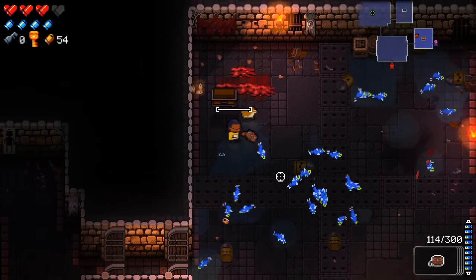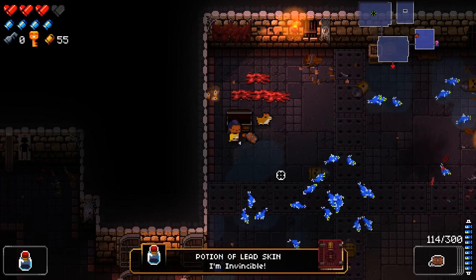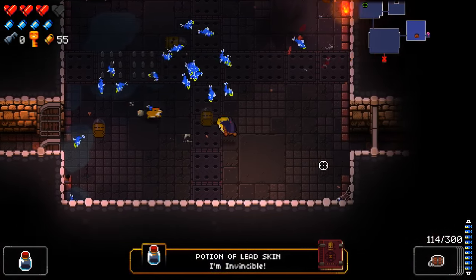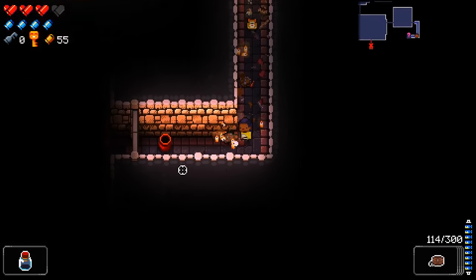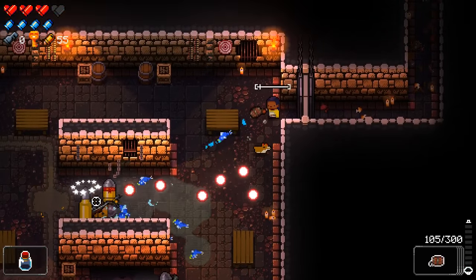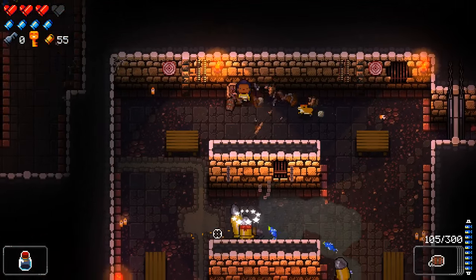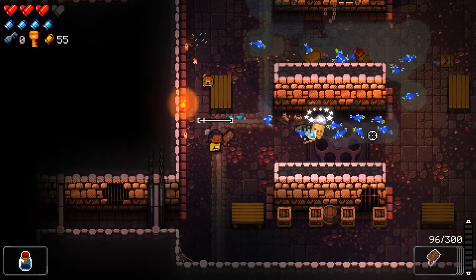And what do we got here? Potion of lead skin. I'm invincible. Does that mean I don't take damage for a while? Can I use that against the boss and then just be invulnerable and just beat the shit out of the boss? Get all up close and personal and just destroy him? If I can, I'm going to be quite pleased.